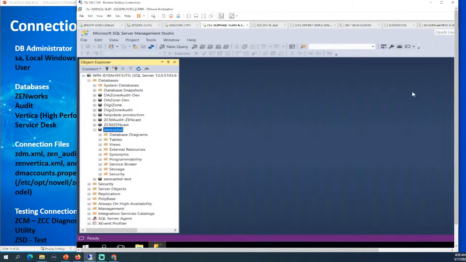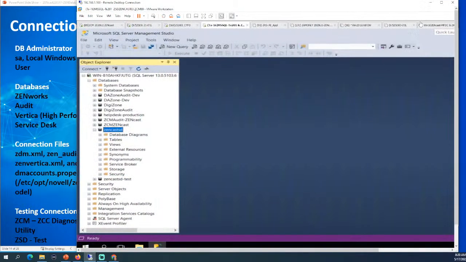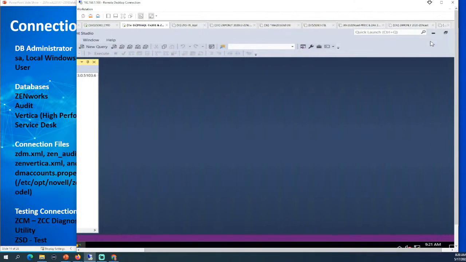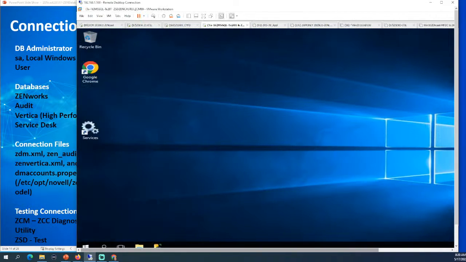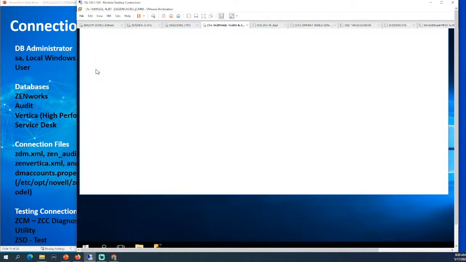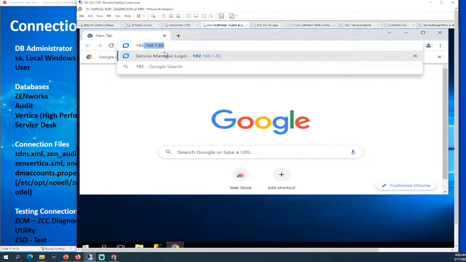So let's go over to, I'm going to go a little bit bigger here because I got a little widespread. All right. So if we go actually to, I didn't want to do that one. I wanted to do this one here. Let's pull it back over. So if we went to one of my servers, 192.168.1.89.